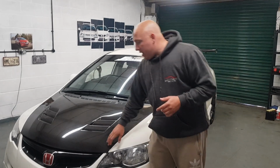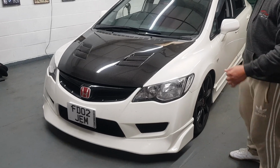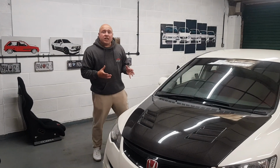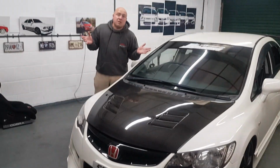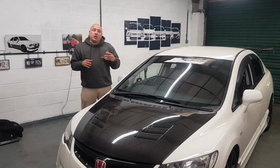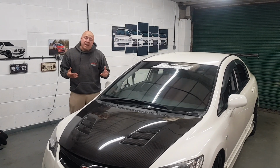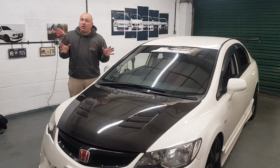The front grille, it's non-standard, obviously a black item with a GS Racing front lip at the bottom. Headlights, I love these. The front end's big, it's aggressive. I mean, if you were to see this in your mirror, you'd immediately think you were coming onto something fast. You'd be wrong. If you drop a gear, you'll probably disappear. They aren't the fastest thing in the world, but when you work a Honda hard, they do start to move on a little bit, but you've got to be up there, 9k revs all the time to keep it moving. That's the way these work, basically. You've got to be in VTEC, otherwise they aren't a very fast car. To be honest, they aren't very fast anyway, but they do handle well.